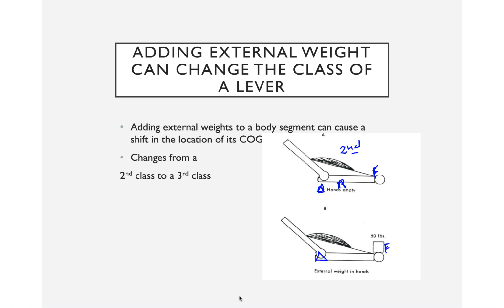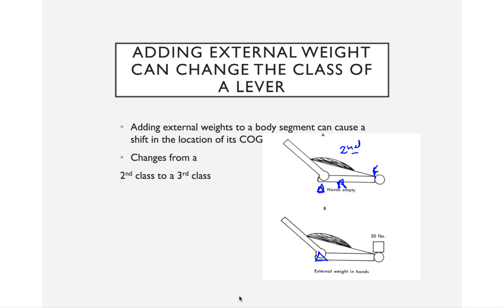So now our arrangement is fulcrum, force is going to be before the resistance, Sharon, because the resistance is going to be out on the weight. So we have fulcrum, force, resistance. And now we have a third class lever. It's starting to show up now, though, online. Let me try this again.